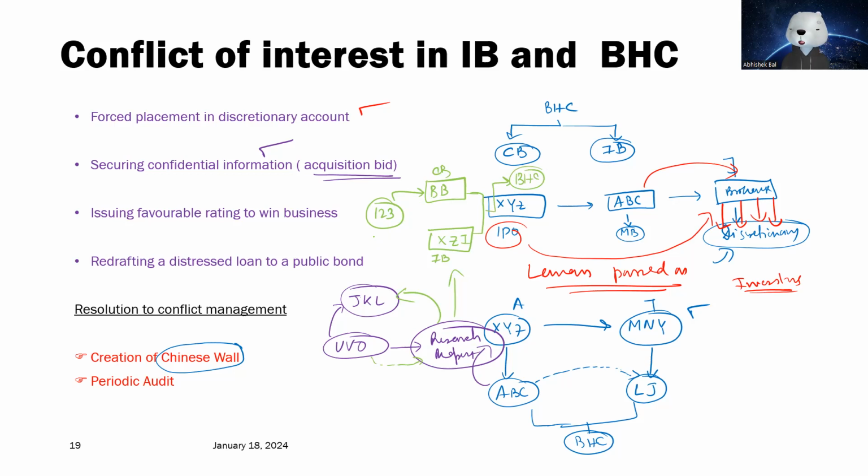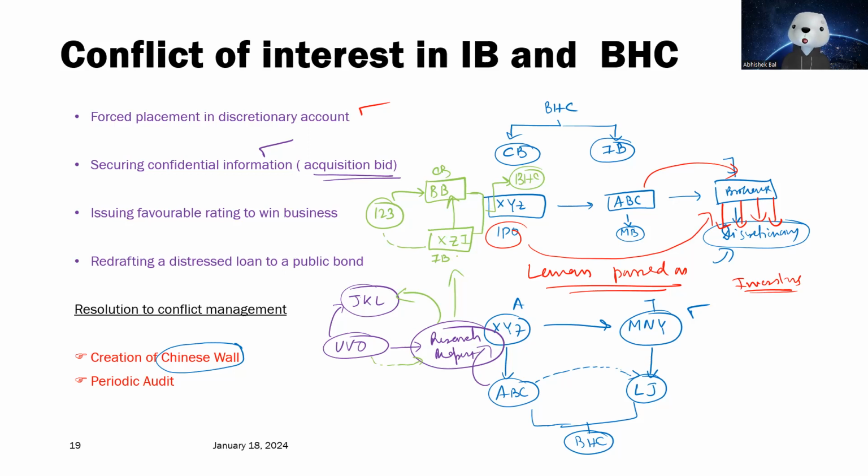It being under terrible financial distress, it is finding it very hard to actually repay that loan. XZI comes to the rescue and it exerts some undue influence on BB, proclaiming that if we do not find a way to actually save 123, then perhaps the loan that you have made to 123 may go very bad very soon.